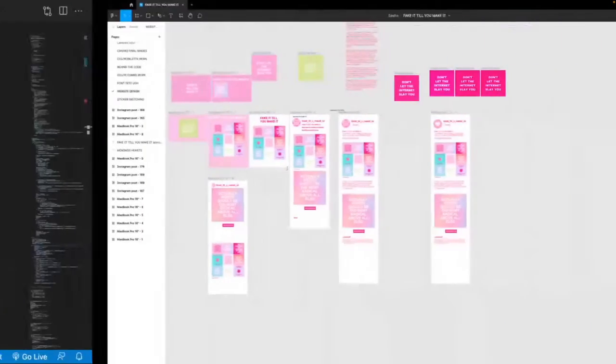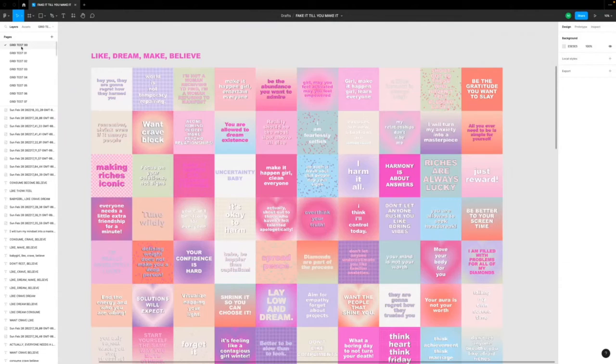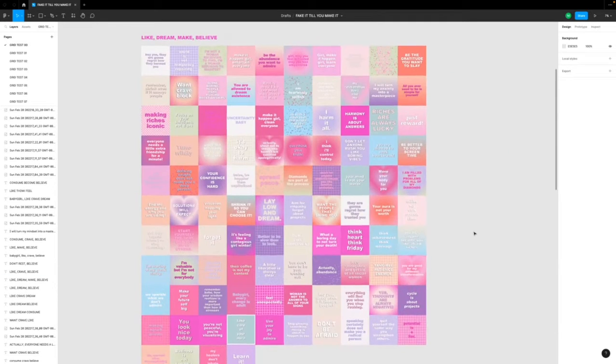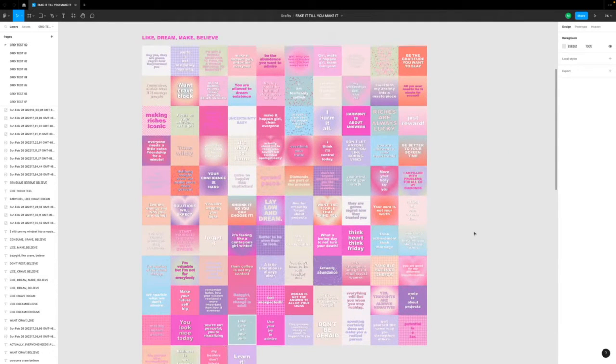And I want to show a piece of my process here. Another piece of software that was really important to me while I was working on the project was Figma. You can see here, I'm kind of embarrassed to show it, but this is a really, really old version of the algorithmic output as I was testing early days of Fake It Till You Make It. You can see the colors are really different.